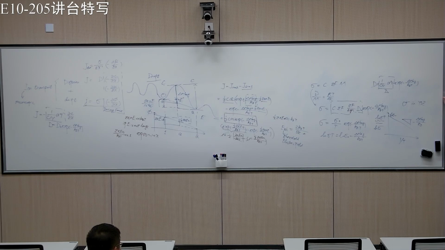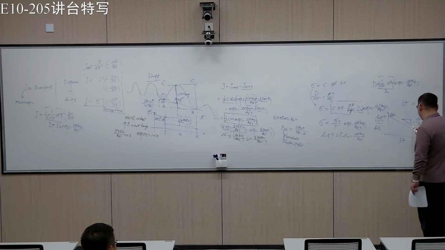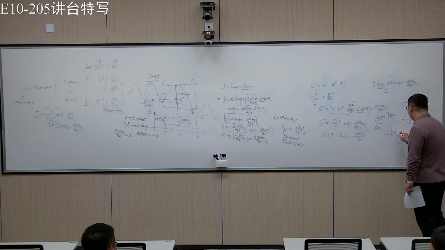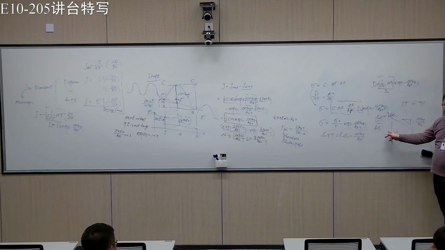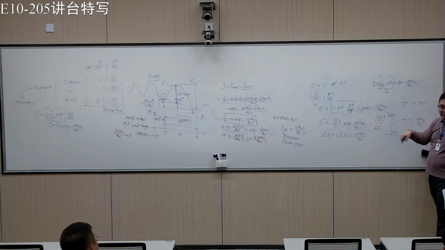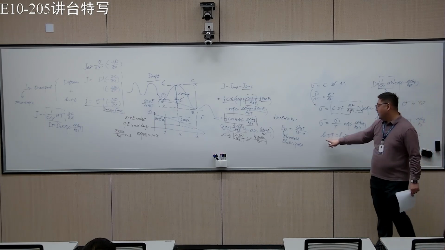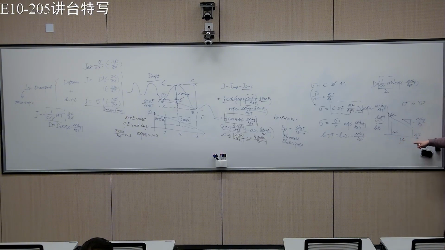However, you can get away with this if the temperature range is not too large. For example, if you have only 25 degrees C to 100 degrees C, you can calculate 1 over T, and if the difference is not too large, you can get away with plotting log sigma versus 1 over T. You still get a linear equation. However, the true linear equation should be log sigma T versus 1 over T.